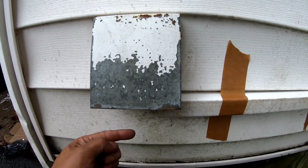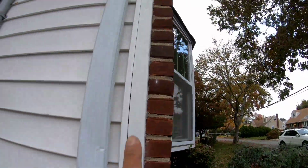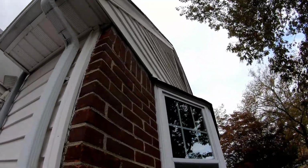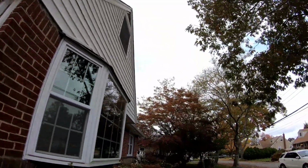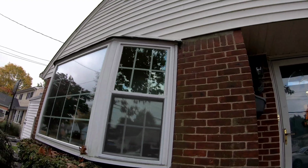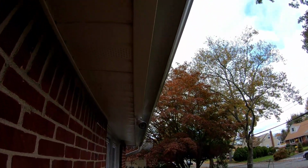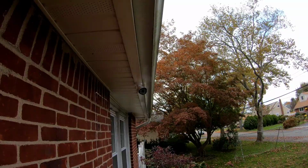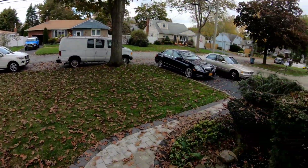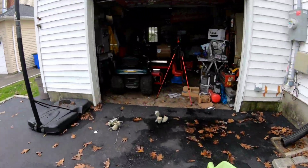So I just used that existing hole, routed the wire through here, through there, through the coping over here, up the coping over here, through there. You can kind of see it, above the window there, underneath the shingle, right? You can't even see it. I think I did a pretty good job, actually. Came out of there, underneath here, underneath there, through here, tucked it under there, and put my camera right there. So that camera can see everything that's coming on this driveway. The walkway, the driveway, everything.